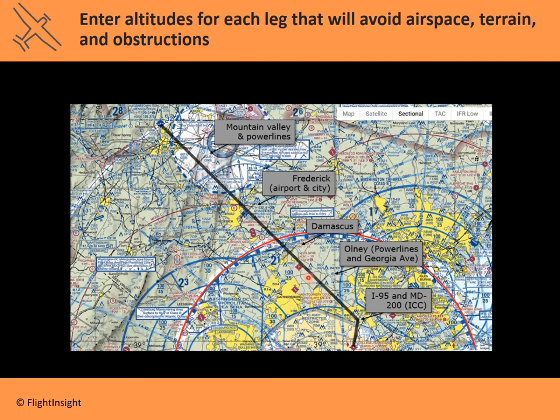Next, we're looking at our true airspeed. There are going to be times when we're fast and times when we're slow, because part of the flight we're going to be climbing and part of the flight we're going to be cruising. So we're going to use the pilot's operating handbook to figure out what speeds we're going to fly at, but whether we're climbing or cruising, we're going to need to use different charts in the POH.